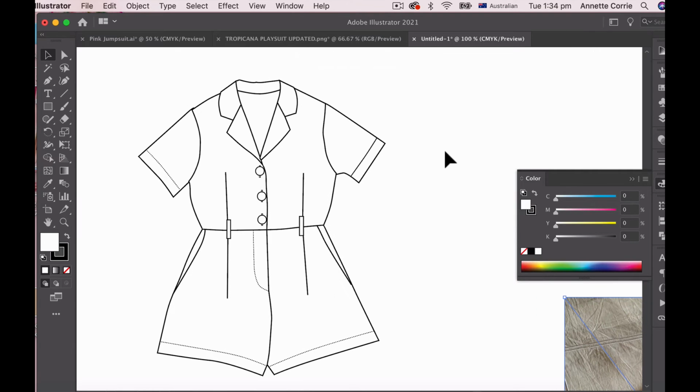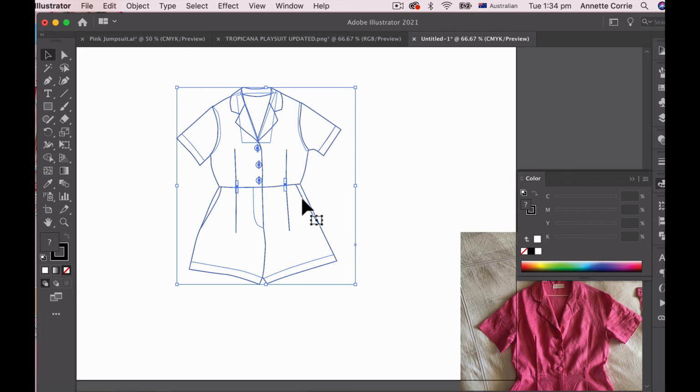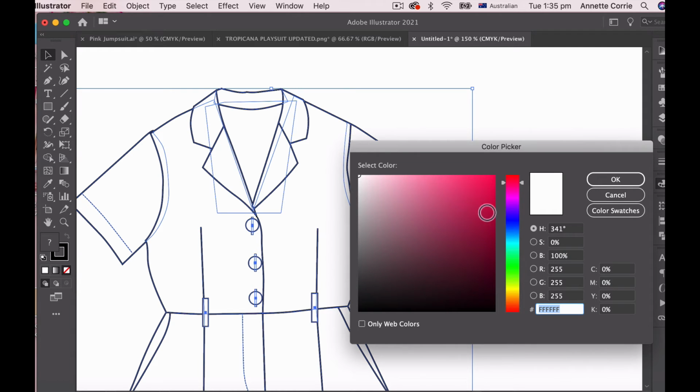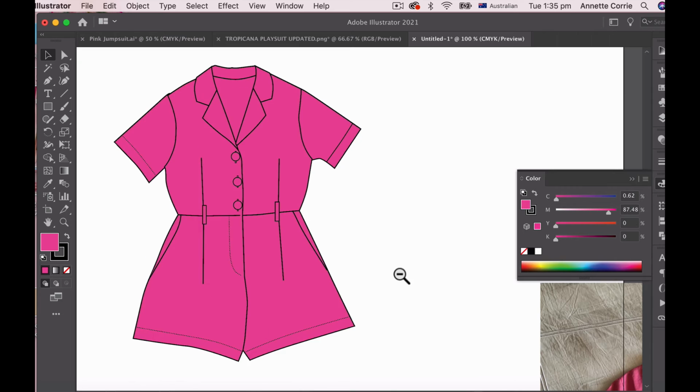So that took really fast time. What you could do is then color this in the correct colors. So if I just draw a little line around all of it, it selects all of the illustration. And I could then double click on this and choose a beautiful pink color. So there we have our beautiful jumpsuit.